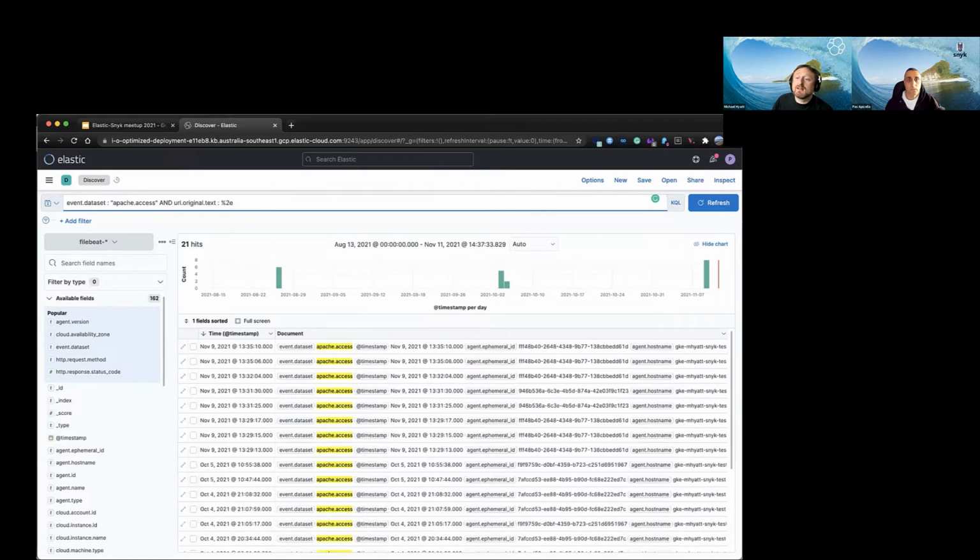Now I can see that there were some requests sent to my Apache web server that contained the escape dot character, which is something I potentially want to have a look at, because in the last 3 months I had occurrences where there's potentially been a directory traversal in my environment. So I can say, let's have a closer look.